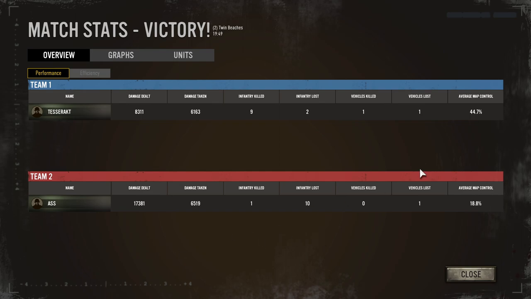That was fun. Yeah, average map control, 18.8%. I had 44.7%. Map control is everything in Company of Heroes. It is so important to have map control. That's why I was struggling so badly in the other games, because I kept taking points and the enemy kept retaking it, and I was trying to muster something to push back, but I couldn't do it. But yeah, wow.